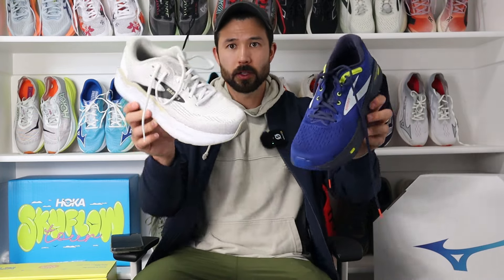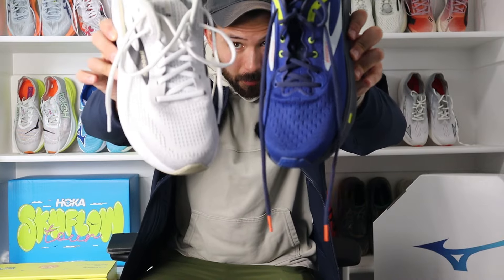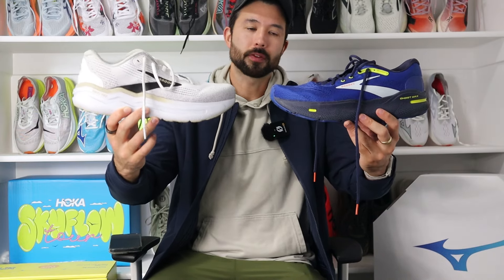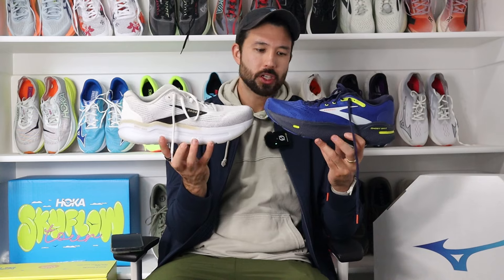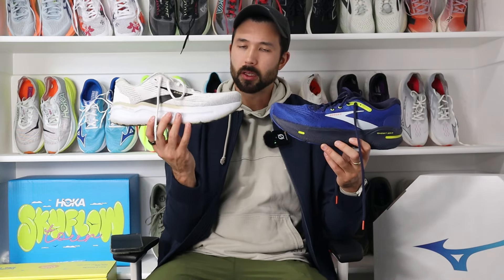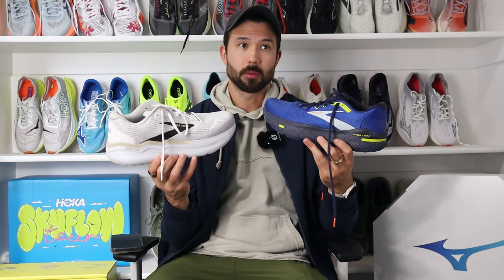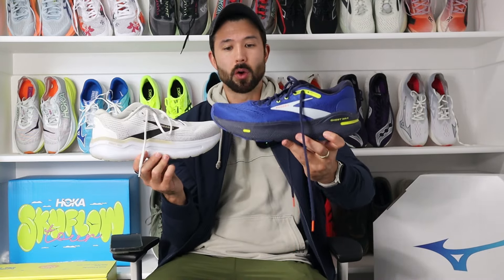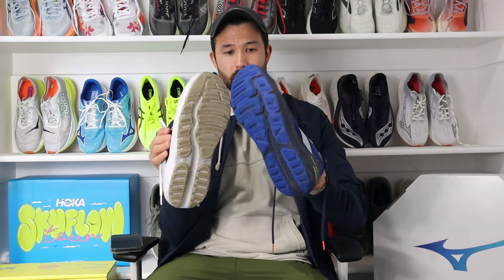From a comparison standpoint, the first one I want to talk about is just with the Brooks Ghost Max 1. You can see maybe slight differences in the upper — it's fairly similar, and obviously the geometry and shape of the shoe is almost identical, but the upper on the Ghost Max 2 does feel a little bit more breathable and just a little bit more flexible. I did feel very constrained in the Ghost Max 1; the upper felt a little bit stiff at times. The other thing is just that midsole — it's a softer midsole overall, a little bit squishier versus the firmer foam in the Ghost Max 1. But with that, if you want pace versatility, if you want a shoe that is max cushion but can go maybe those tempo paces, then you may want to grab the Ghost Max 1, which is on sale right now. Looking at the outsole, it's almost identical — so very similar shoes overall, but the Ghost Max 2 is going to be more of your traditional max cushion shoe, while the Ghost Max 1 was one that could go a little bit faster and was somewhat unique.